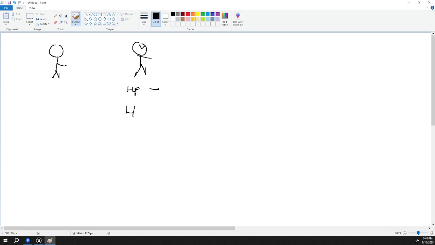Kapag yung HP niya is equal to 0, may call siyang dead, basta mamatay siya, right? And same thing with player. Kapag si enemy naman nag-attack kay player, HP niya babawas. Kapag HP niya is equal to 0, dead rin.